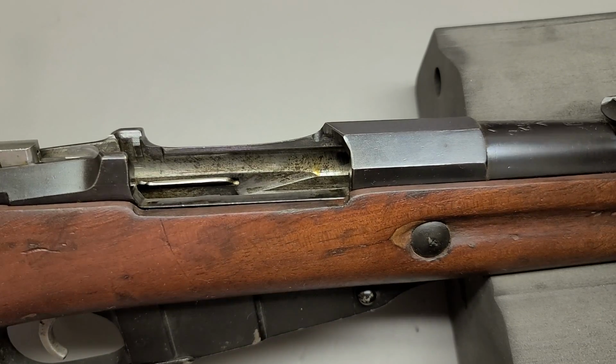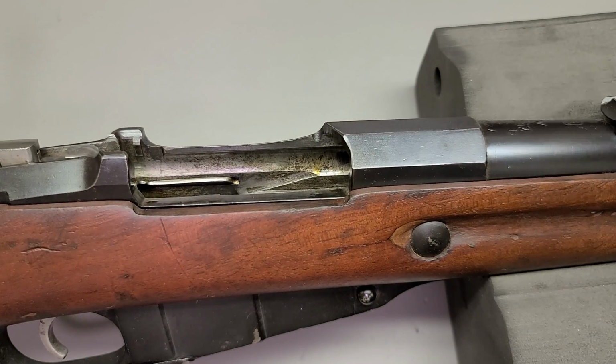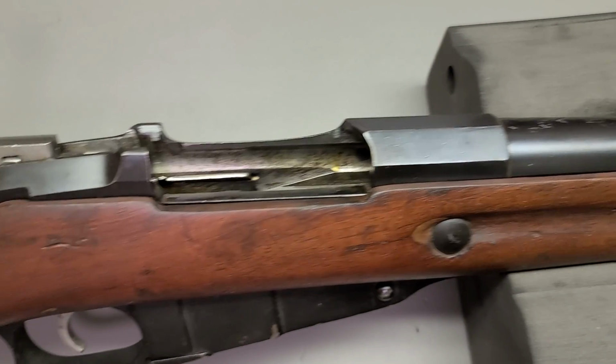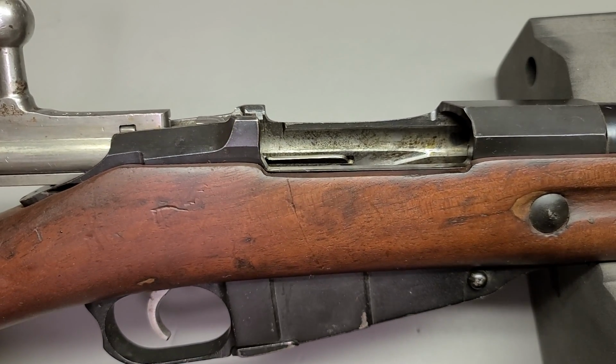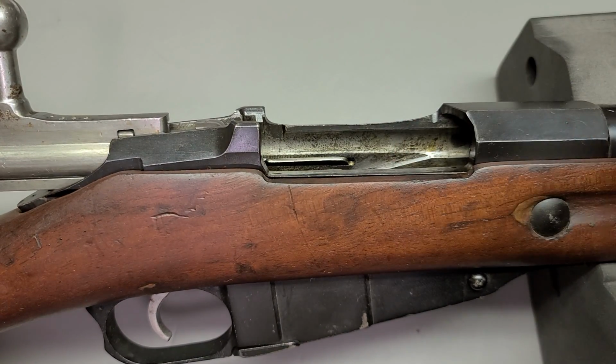So this is just a few examples. I'm not going to go into every single example in this video because it would be hours and hours long. And let's face it, nobody really wants that. But I think this probably helps give a little bit better understanding to y'all of what exactly it means to have a refurbished versus original Mosin.